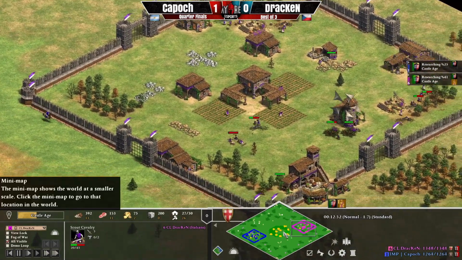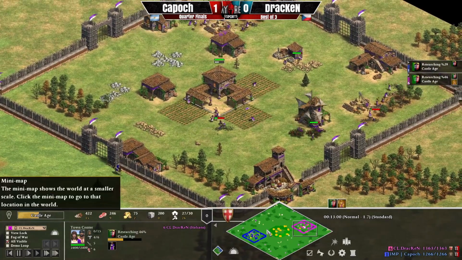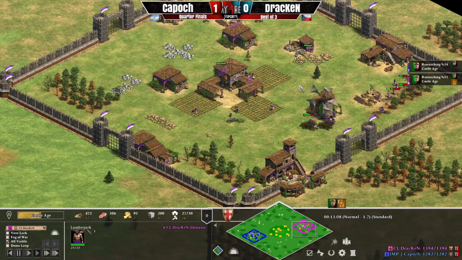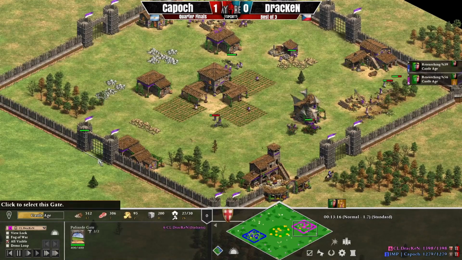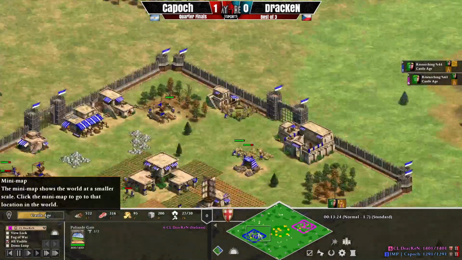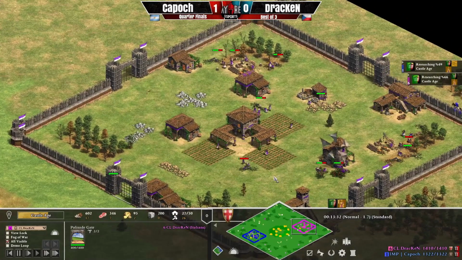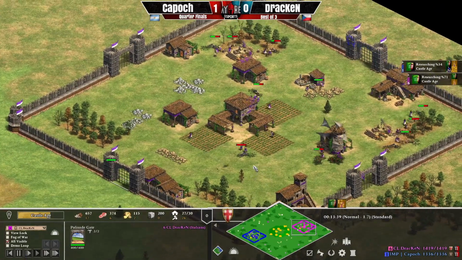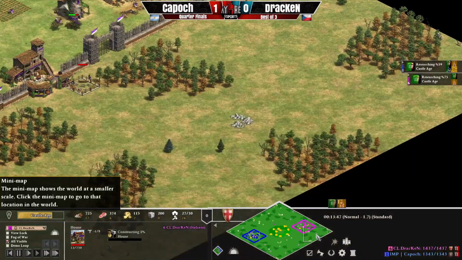Now, Market Blacksmith, we very well could now just see a boom attempt, which I feel could be very easily punished on this map because it's only palisade gates that are protecting you. If Capoch was to come forward with a siege workshop or something, I feel like it would be very easy for him to punish. We have to see whether or not that is the play.